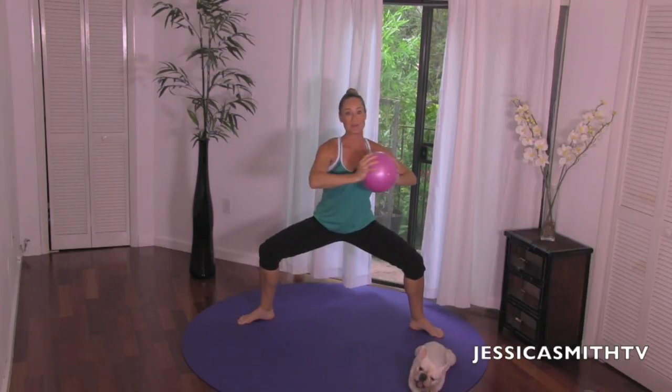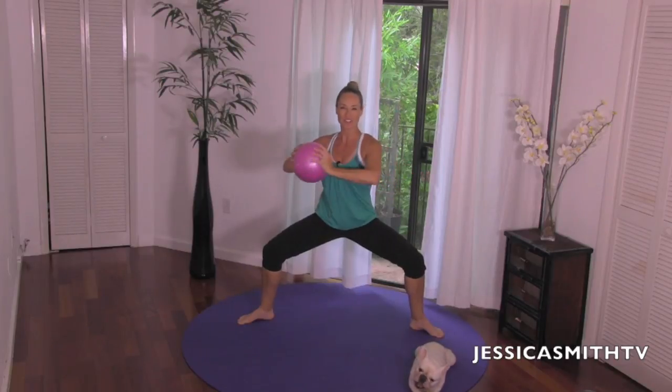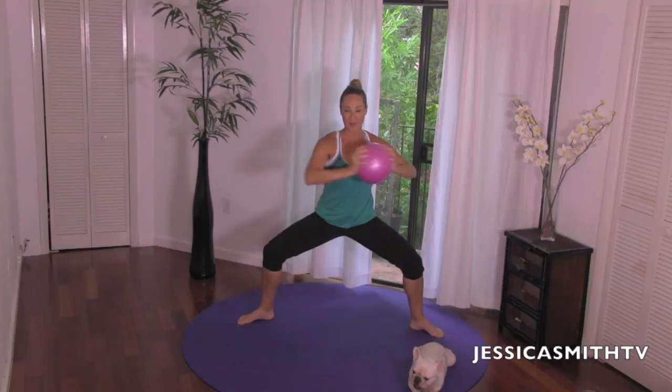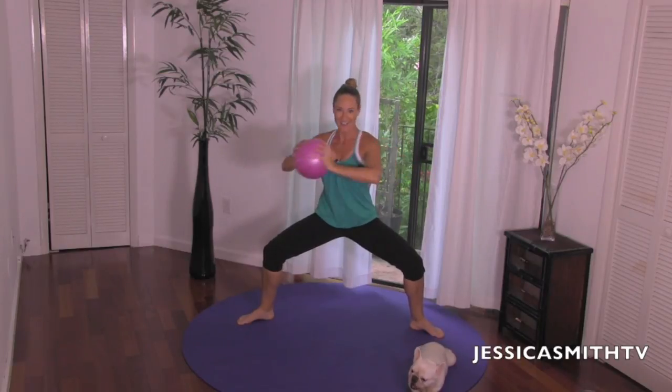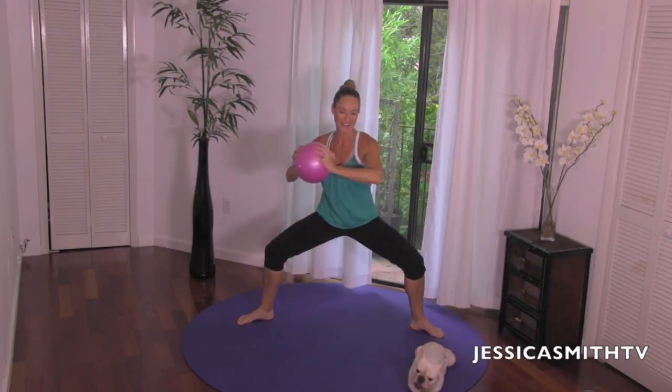Drop down as deeply as you can into that plie. Keep the knees opening out over the toes. Yes. Wake up those abs. Beautiful. So you're gonna see some different styles of movements today. It's not gonna be strictly ballet moves, but it's ballet inspired, right?